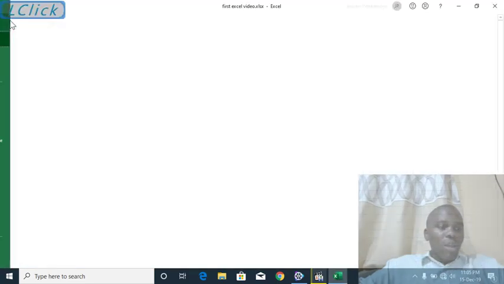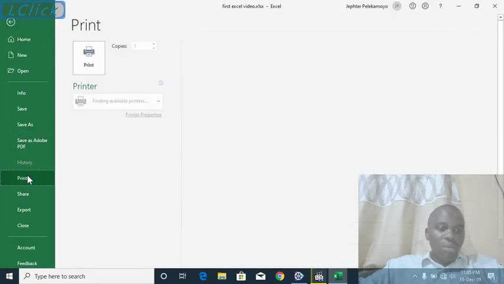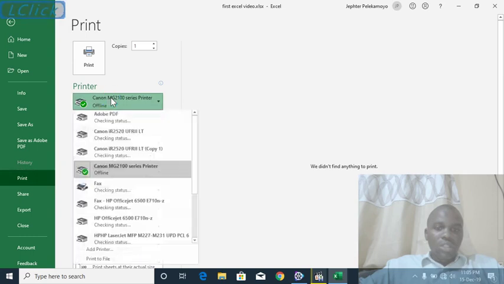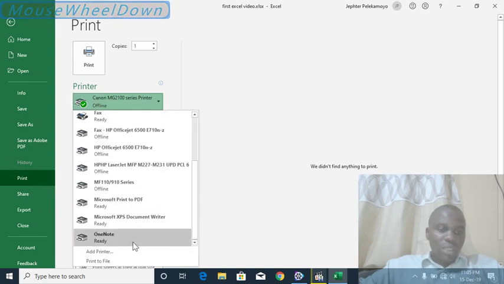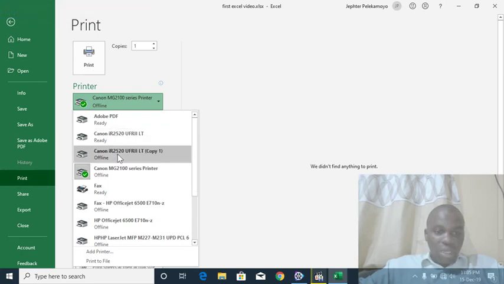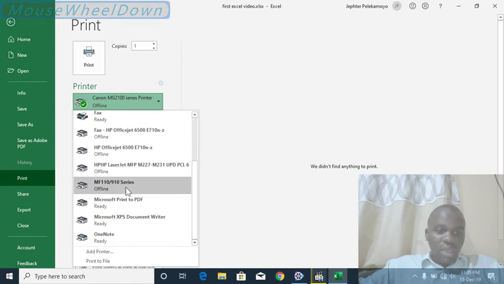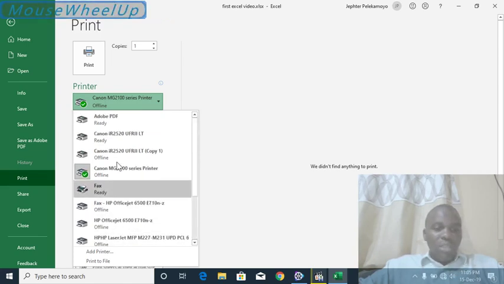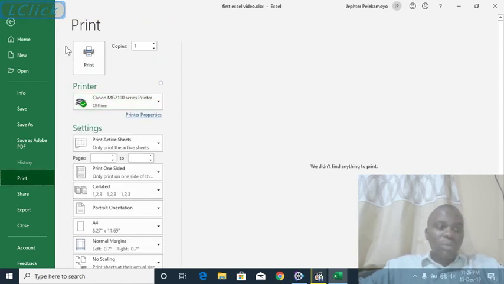Right? If you want to print, simply go on Print, select your printer. These are types of printers: Adobe PDF, Canon, fax, HP, different types of printers. You select your printer and print.